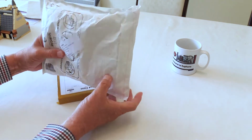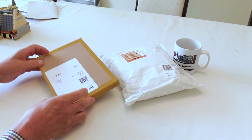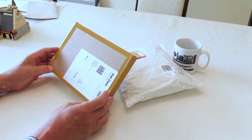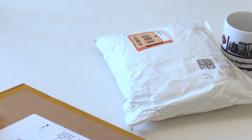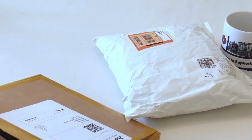These orders contain bricks for my astronomical clock MOC, but I've also found some interesting elements that have given me ideas for how I can use them in other MOCs. So let's get started with seeing what we've got.